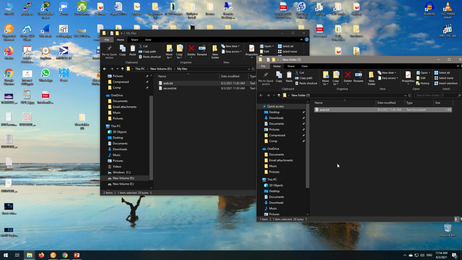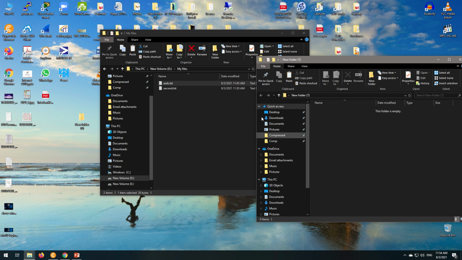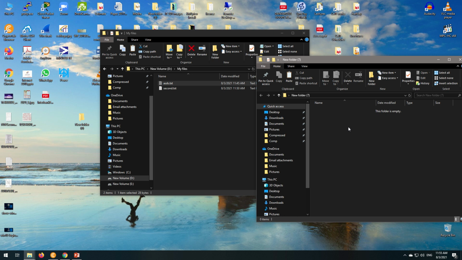Now if you want to move this file, that means you have to move the original file to this location. Right click, select cut, then go to the destination, right click, paste.